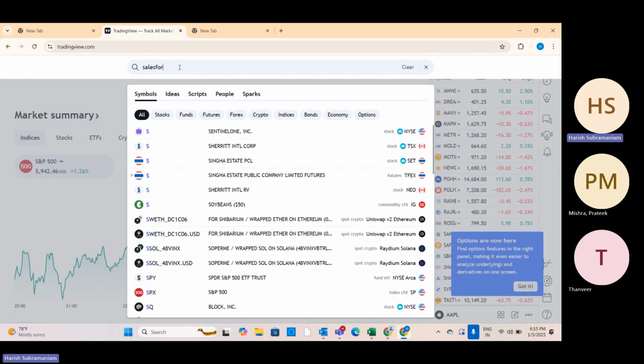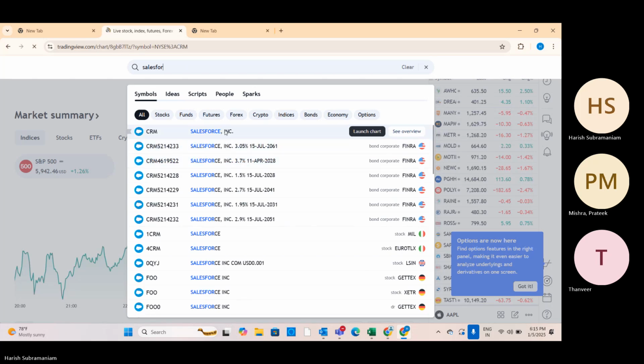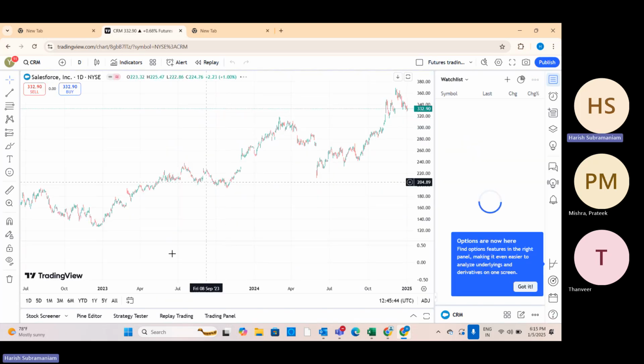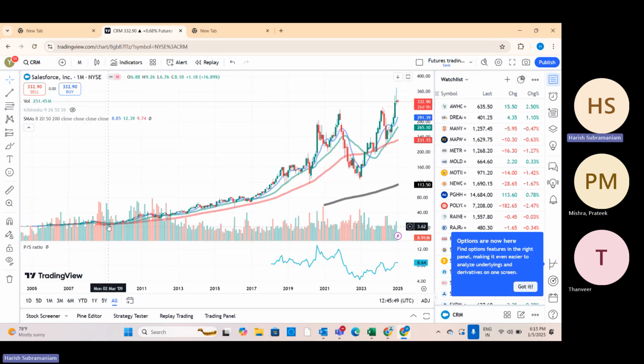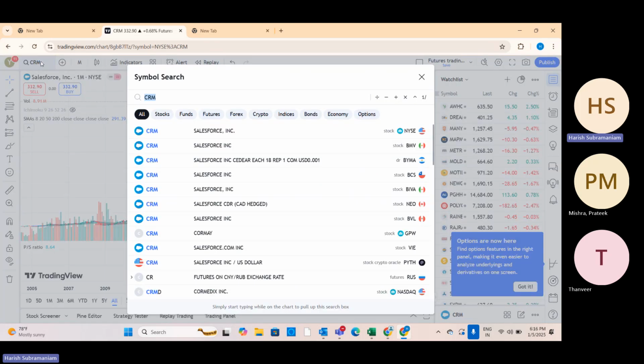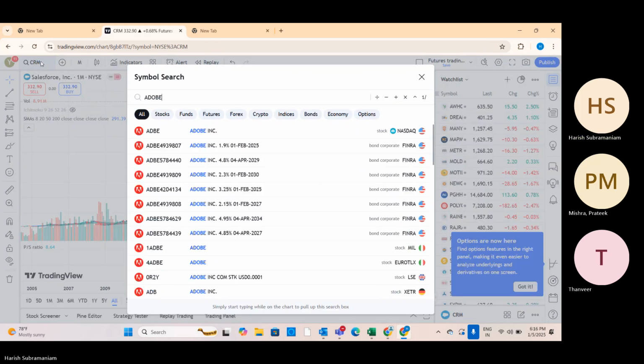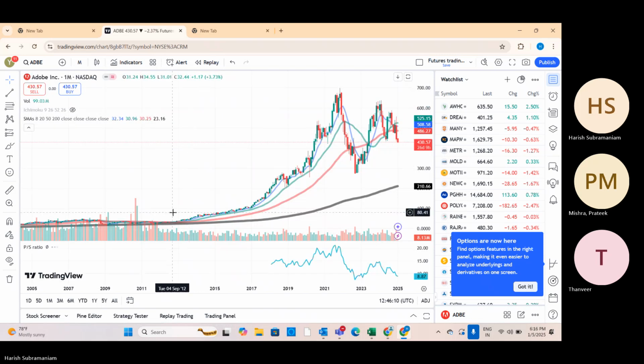So for example, you see, there'll be several tech companies which have done extremely well. You can see over here between 2009 to about 2021, that's about 13 years, or rather from here itself, you can see for more than 15 years, Salesforce has given a very strong return, right? From a share price of some 3 to some 290. Or if we look at, for example, again, this company has given good returns for about 10 years.